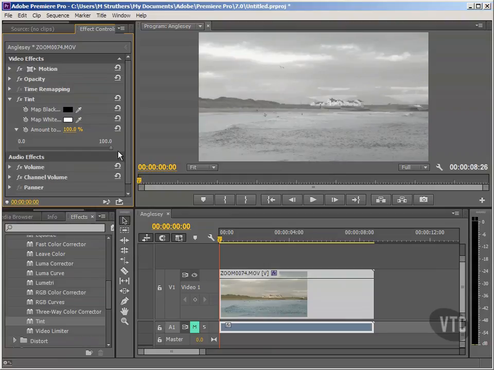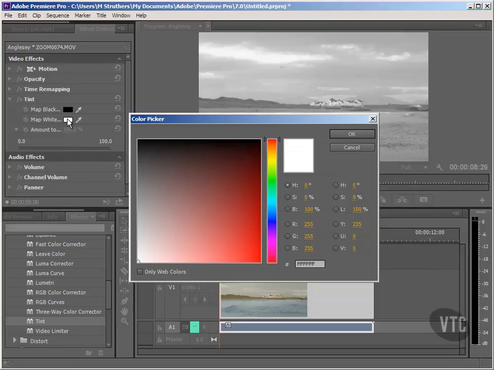And what I want to do, because I am using the tint effect, is provide a tint or a colour overlay shall we call it, so that we're not completely in black and white. And we can do this. First of all, if you want to use this square here, the white square, this allows us to open up our colour picker. Consequently, if you want to make this more of a sepia look, then choose orange towards the top here, within the vertical colour picker there, the spectrum, and then within the main colour area, choose the tonal orange that you want to use. I'll probably go for down here, and I'll OK it.